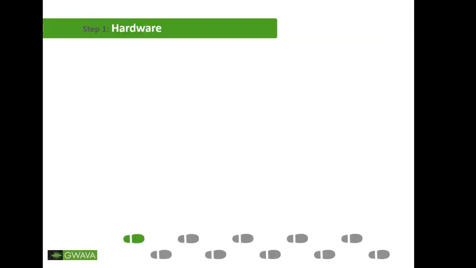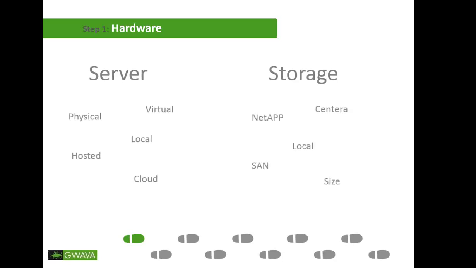So the first step in the process of installing Retain is the decision which hardware you want to use. And there is a decision for a server and the storage you want to use. So there are many options you can think of. Is it physical hardware or is it virtual hardware?